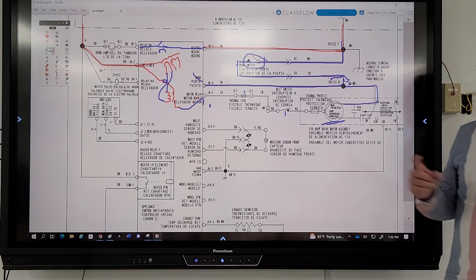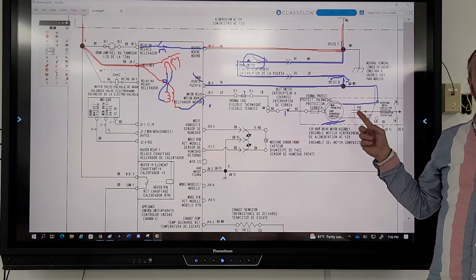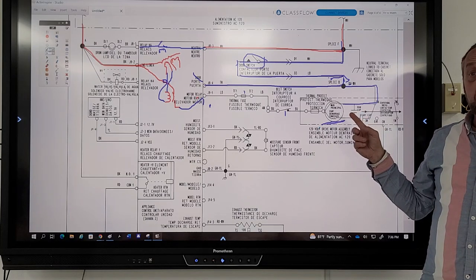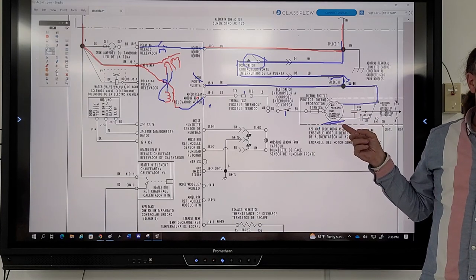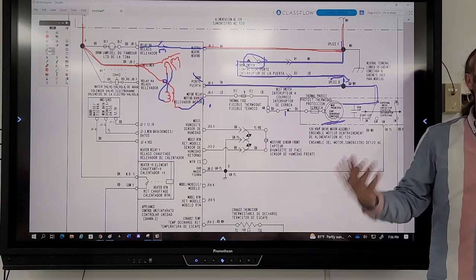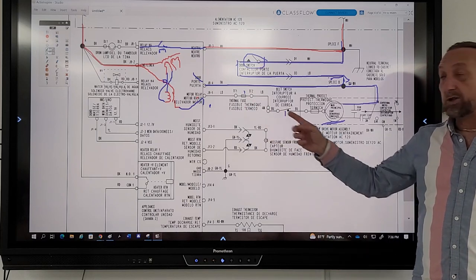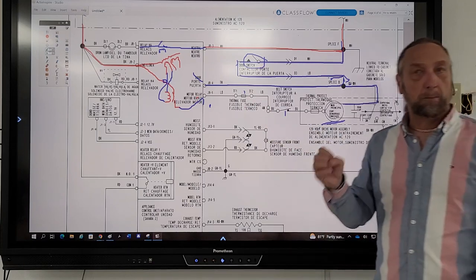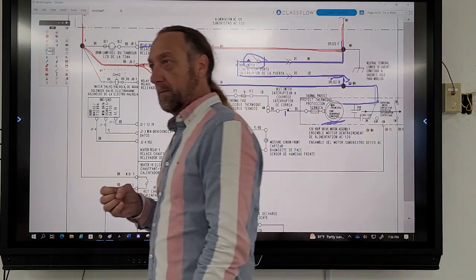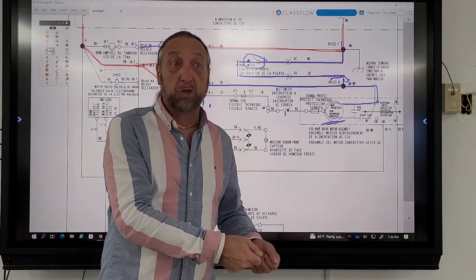They range. So if I got a good fuse, a good belt switch, and I got 7 ohms, and my motor's still not running, my problem's at the motor. Right. That's it. Because if either one of these are bad, I have no reading at all. So now I gotta go to each component and ohm out each component individually. I have to go to the thermal fuse, put an ohm meter on it. I have to go to the belt switch, put an ohm meter on it.